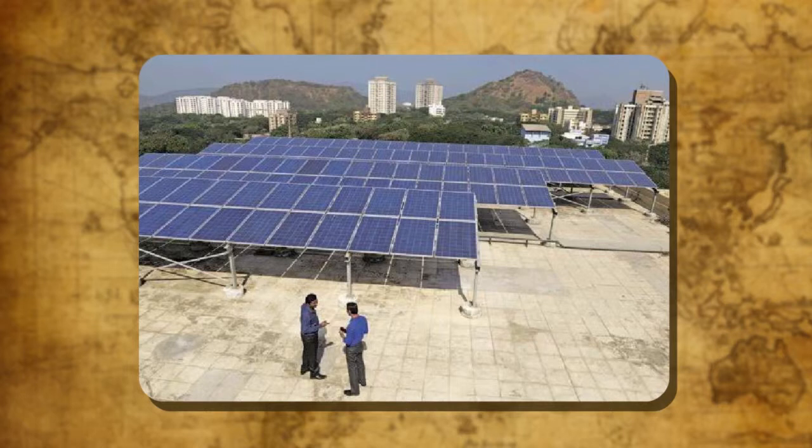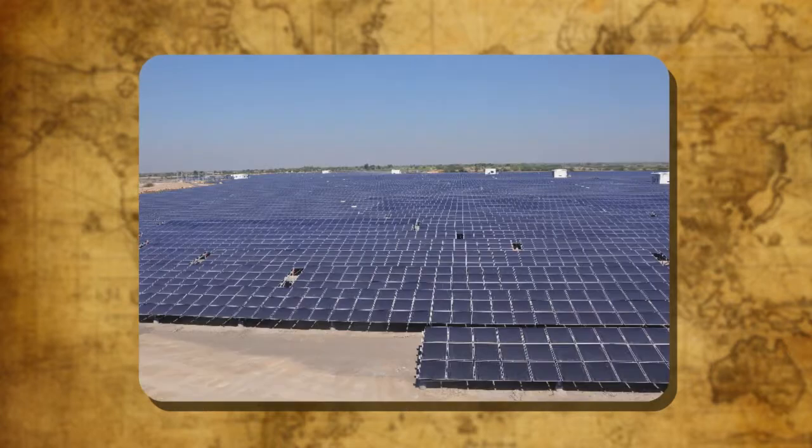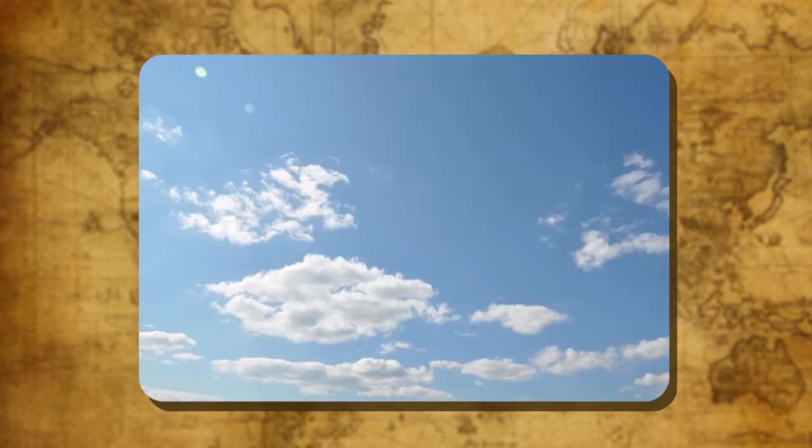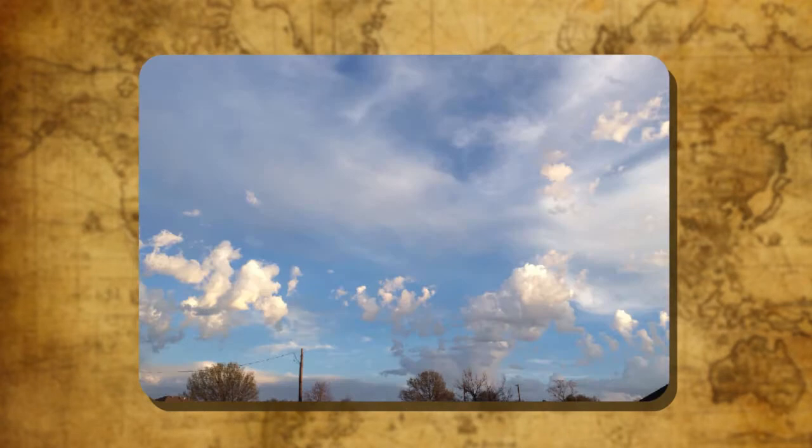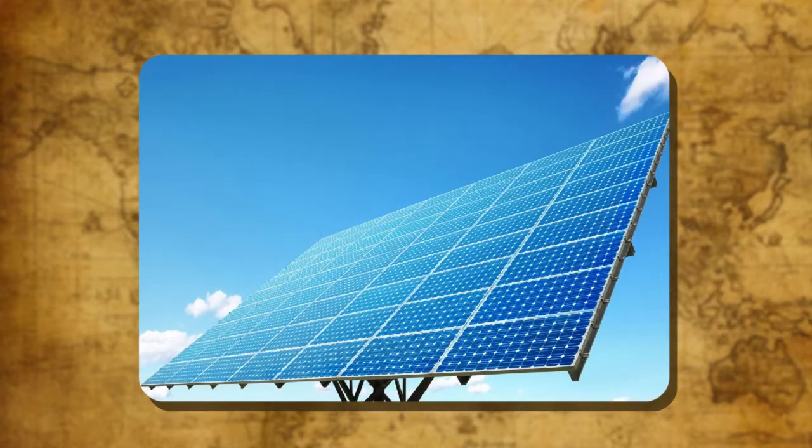Tropical countries like India have vast potential to harness solar energy as these countries are blessed with abundant sunshine. In India, the largest solar plant is located in Bhuj in Gujarat. Clear sky, scanty rainfall, and absence of clouds are the ideal conditions to trap solar energy. It is inexhaustible and non-polluting, but it is expensive also.